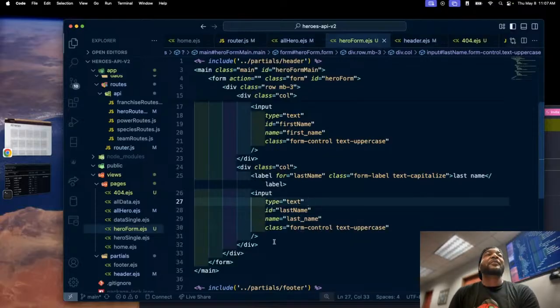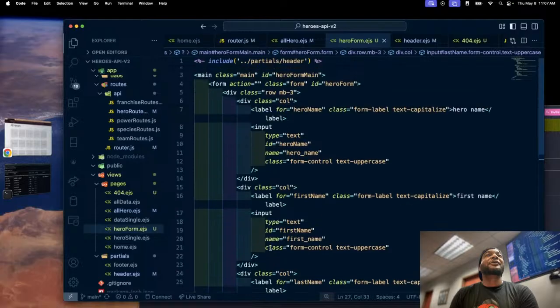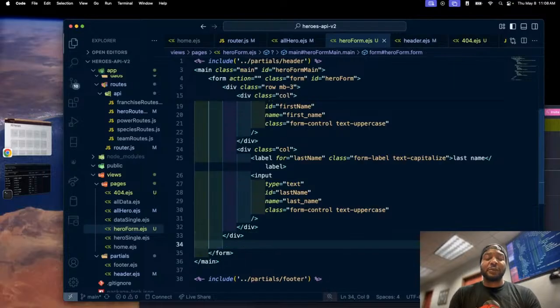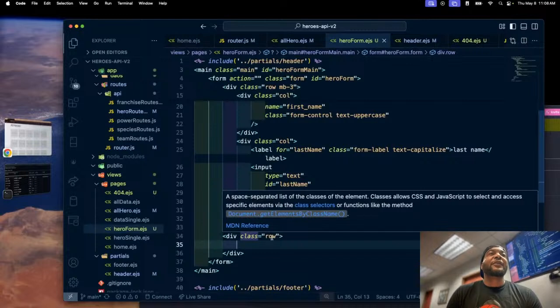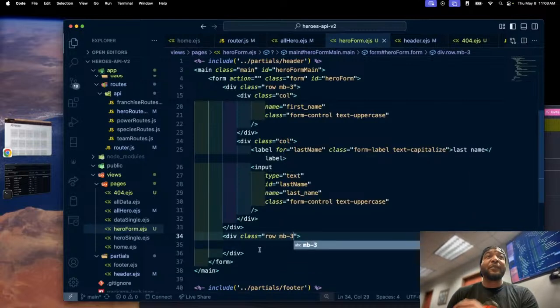Okay, and I think I'll put those three in one row. So I'll make a new row, and give this row also a mv-3.